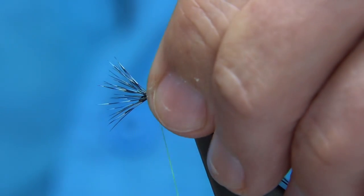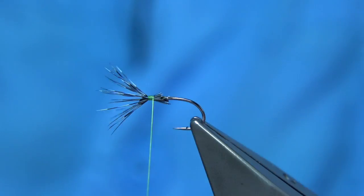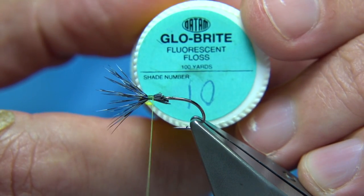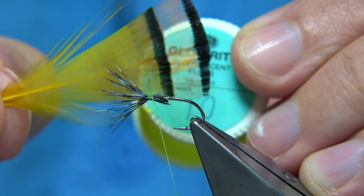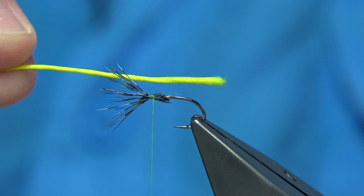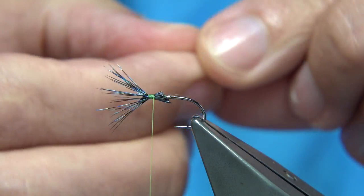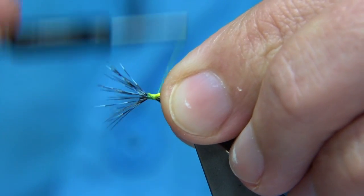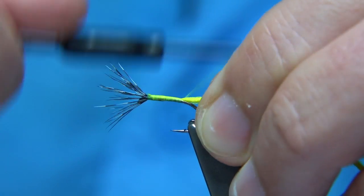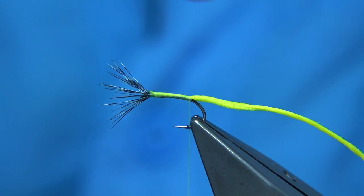Tie the blue jay fibers forward, encourage them around the shank with a turn of thread, tighten up, check how they're sitting — that's ideal. Then work your way down and take away the waste, tapering it so you have a taper cut. Next, tie in Globarite number 10 floss — it's a fluorescent yellow. There are going to be two tails: a sunburst dyed tippet and this floss. It's eight strands of thin floss, brushed together into a decent bunch.